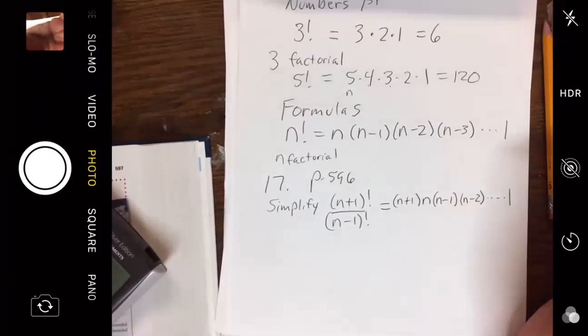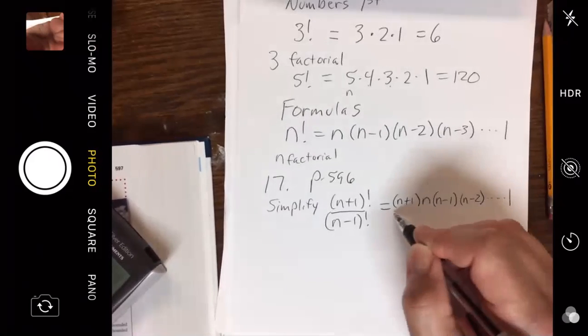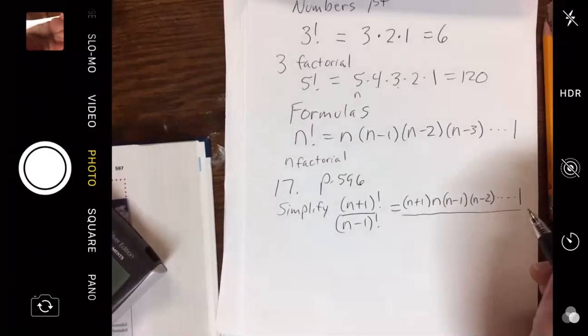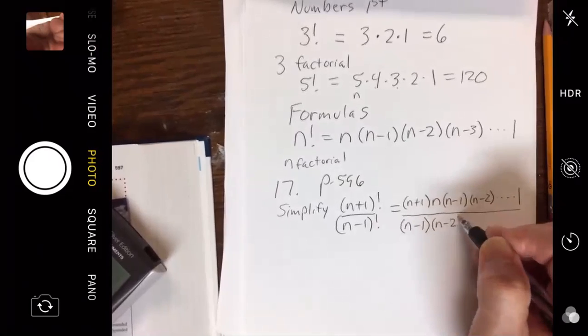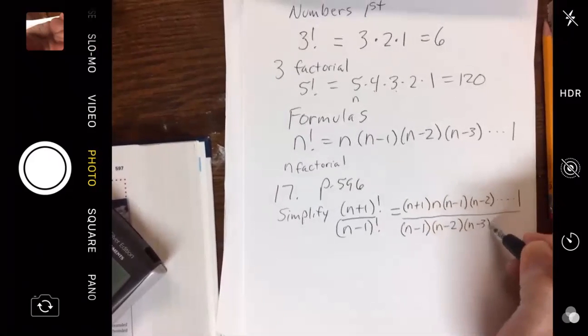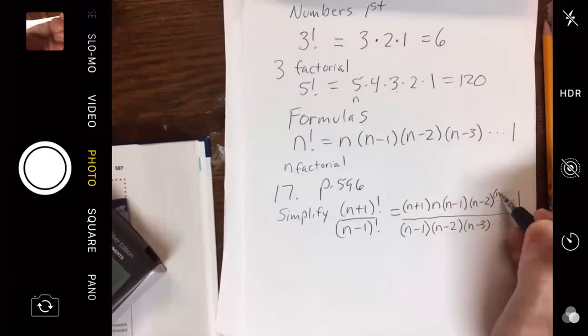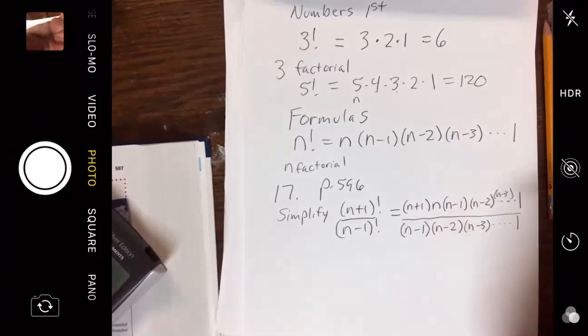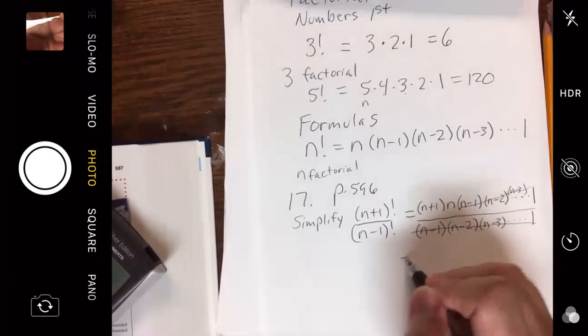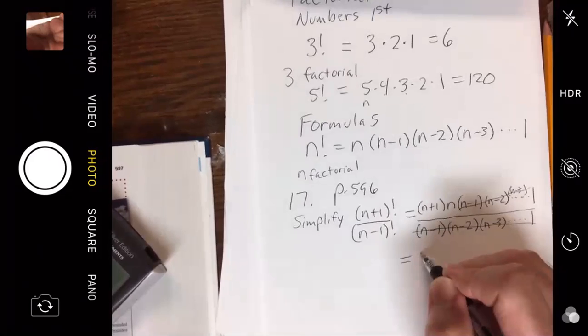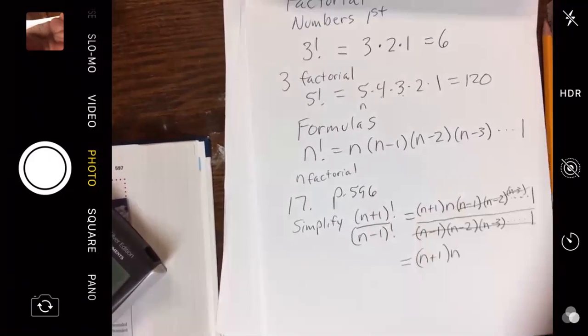Questions about that? On the bottom, what's given is n minus 1. 1 less than that is n minus 2. 1 less than that is n minus 3. And again, you're back to 1. You'd have an n minus 3 as that piece there. You see how things cancel? All the n minus 1s with all those n minus 1 back to 1. And a simplified formula for this is n plus 1 times n.